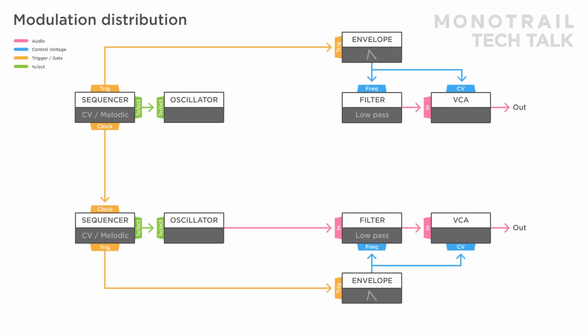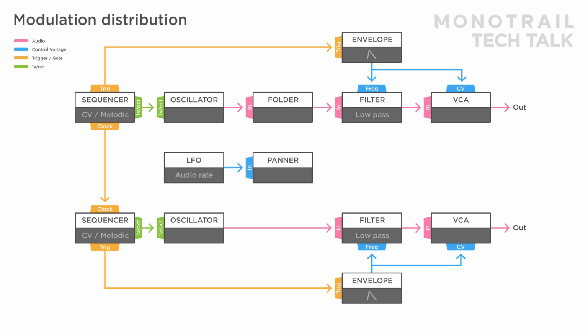Here's one more example with the same two sequenced voices, only one of them has an added wave folder. In Dispatch, an audio rate LFO is used as the shared swinging modulation source. One output is modulating the wave folder and the other output is sent to modulate the filter in the other voice. A slow LFO is modulating the panner, swinging the audio rate modulation from one voice to another.